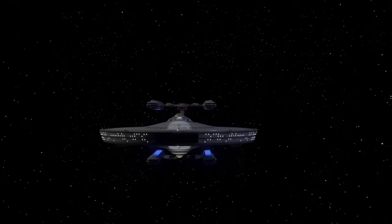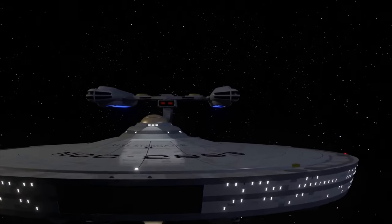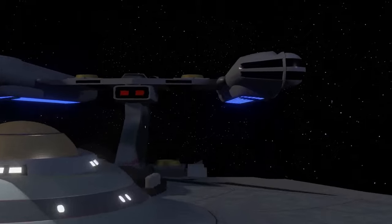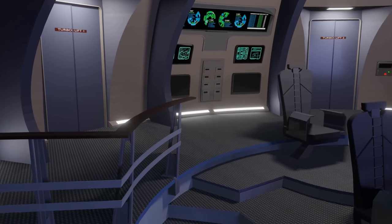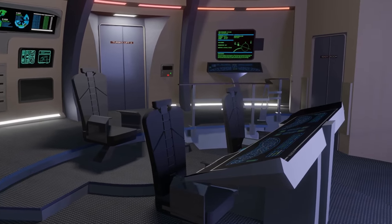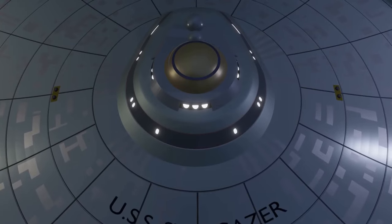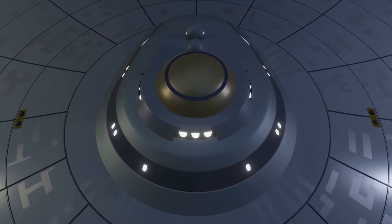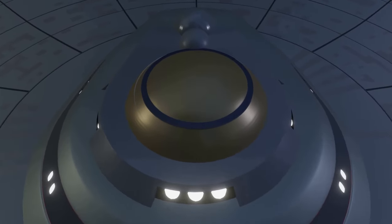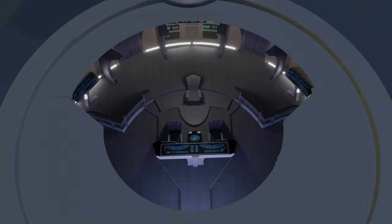What we are faced with is the perennial science fiction problem of inside versus outside. The worst offender here is undoubtedly the Stargazer, the bridge set of which is just the Enterprise D battle bridge with different chairs, consoles, graphics, and a paint job. If that curving back wall follows the curvature of the dome-shaped exterior, then there would not be space for the twin turbo lifts, as there was only one protrusion on the model.